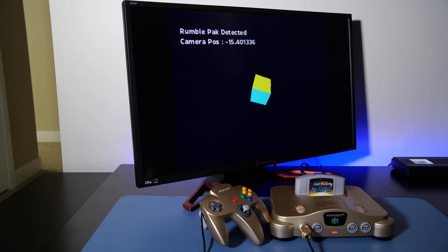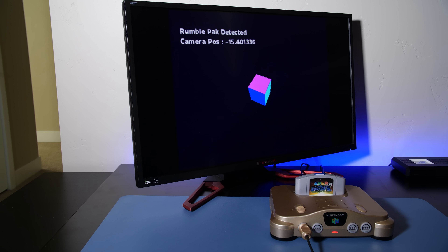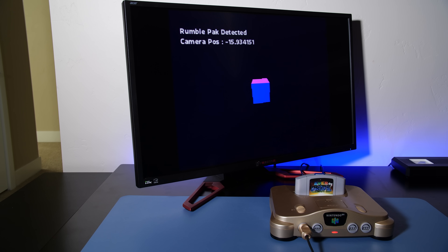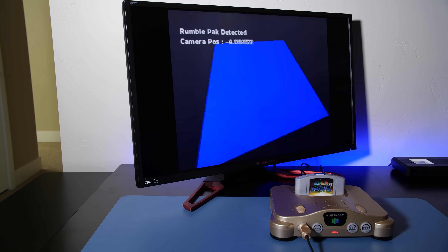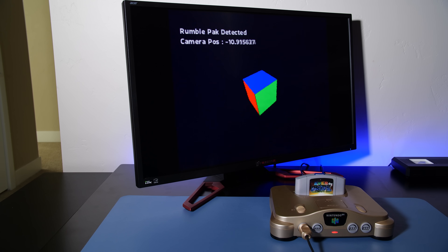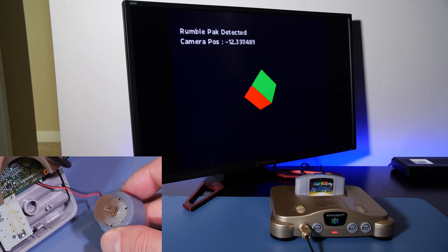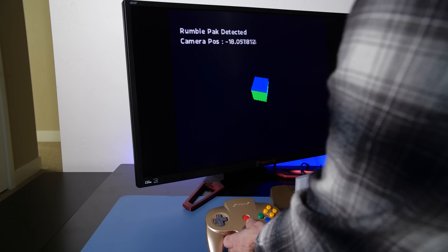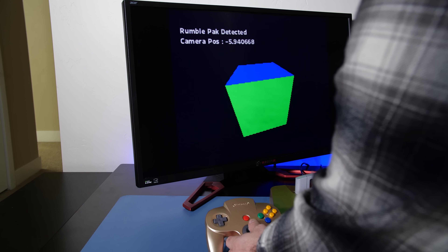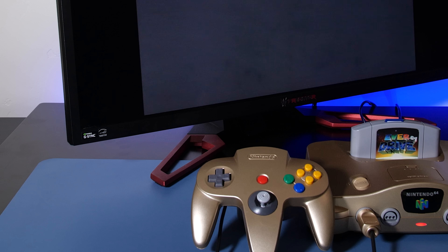By controlling the amount of rumble using timers, you can effectively replicate different strengths from the motors. I've made a slight adjustment to the program to give it more of a suspense, psychological horror type approach — where you approach an enemy and the screen flashes like a heartbeat sensor, getting faster and faster as you get closer to the object, giving that sense of fear and uncertainty. I've also got the rumble pack motor firing in sync with the flash, and it really gives you that sensation of fear and dread.